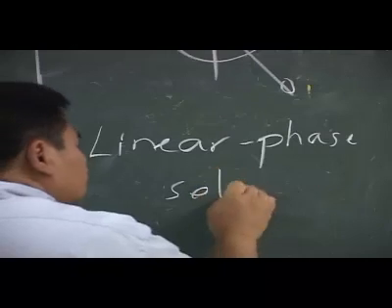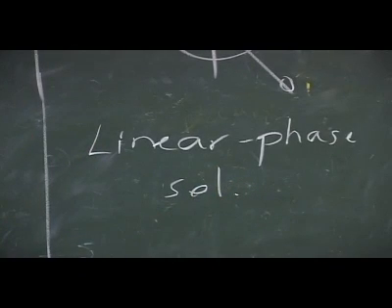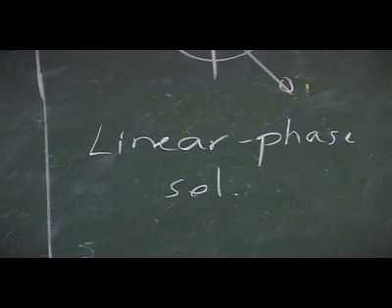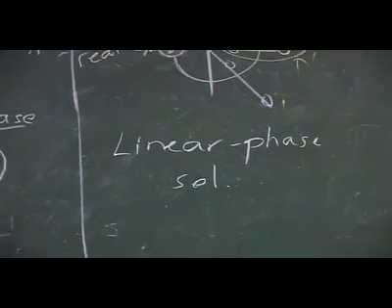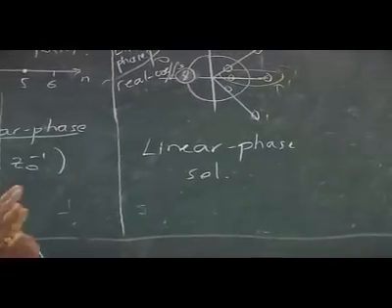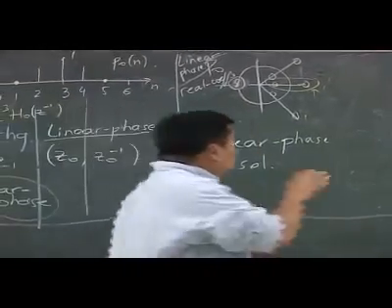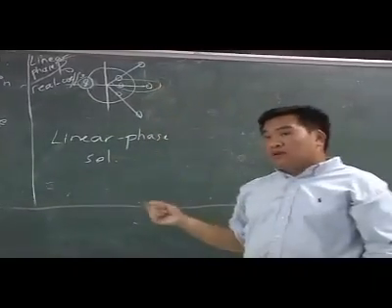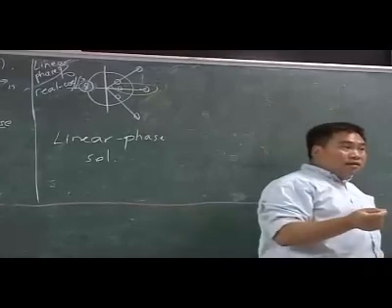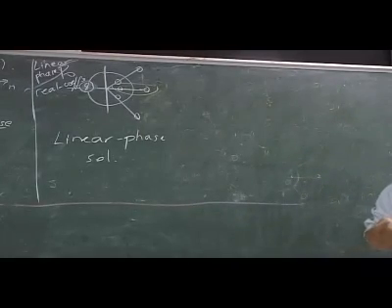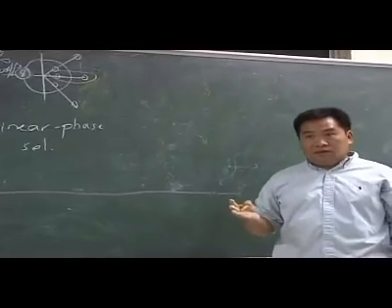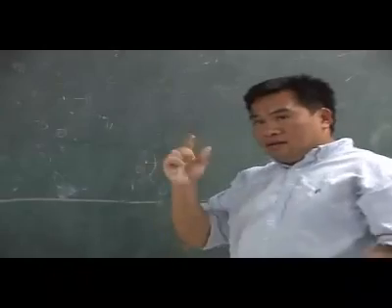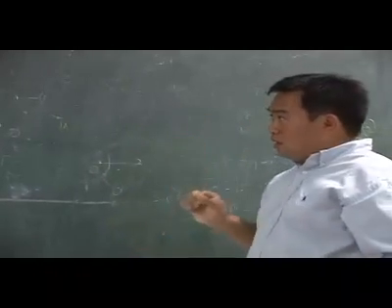Again, linear phase solution is important because in image and video, phase alignment is very important. An edge, right? If you have out of phase, you see ghosting artifact. So when you want to use a transformation, that is linear phase. That's why all the wavelets used in compression are linear phase. The DCT, the discrete cosine transform used in JPEG, is also linear phase, and so on and so forth. So the phase is very important for image and video, because if it's out of phase, you can see the ghosting artifact.